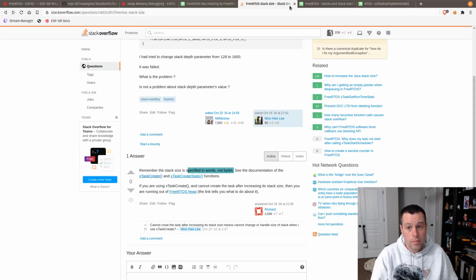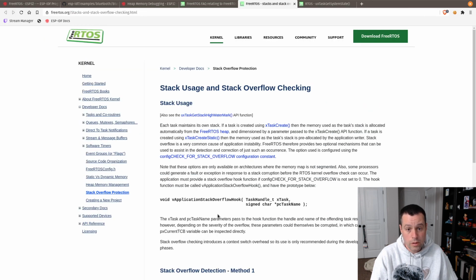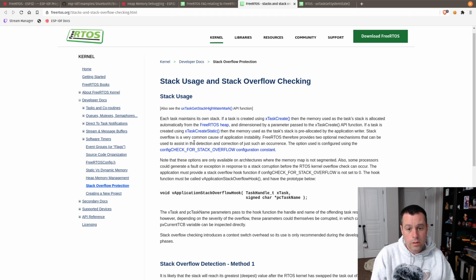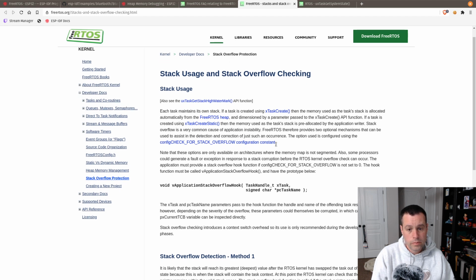I don't care about this. It's in words, not bytes. That's an important thing to know. Stack usage and stack overflow. Each stack maintains its size and dimension by a parameter passed to it. If a task, yeah, we know that already.